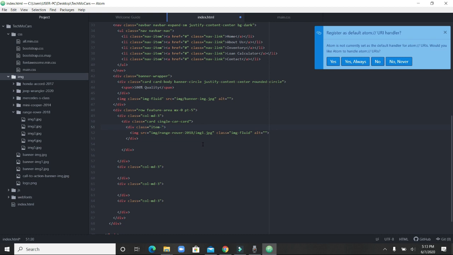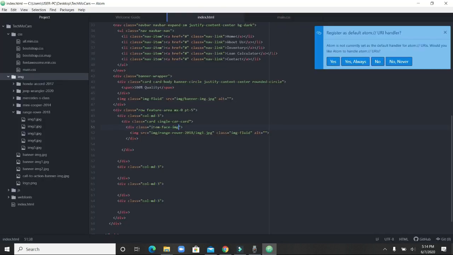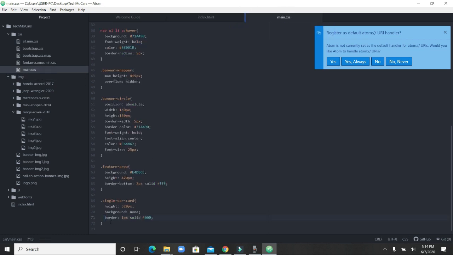So this is the best that I thought of. You can use a better name if you get it. So you can just save it that way. Then when we reload, of course it's the same because we've not added any styling. So I can just take this and add some style to it.